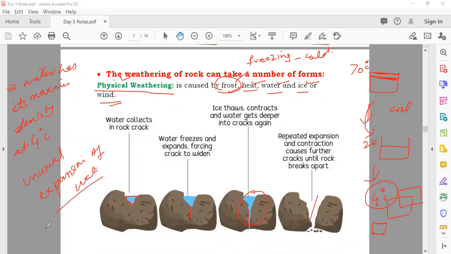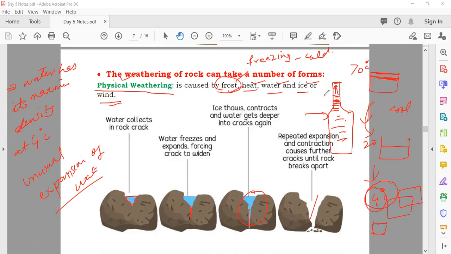In physics, when you talk about expansion and contraction, you will find this one. Normally, with cold drinks in glass bottles, companies never fill them up to the top. Always you'll find them filled up to this limit. Why? They know that when you put them in the freezer and the liquid goes to 4 degrees Celsius, it will expand, so they leave this space for the expansion.